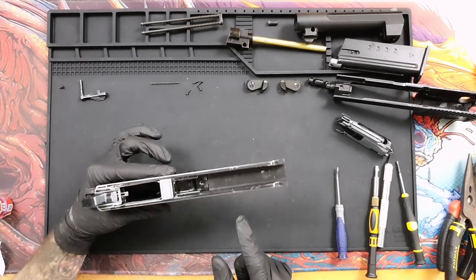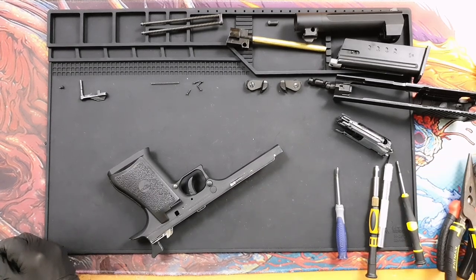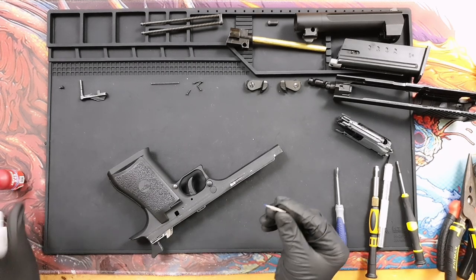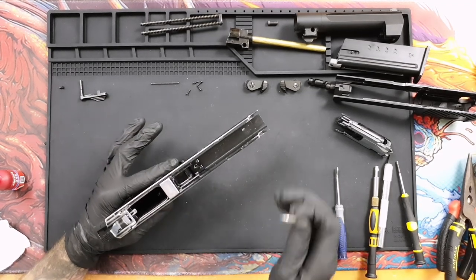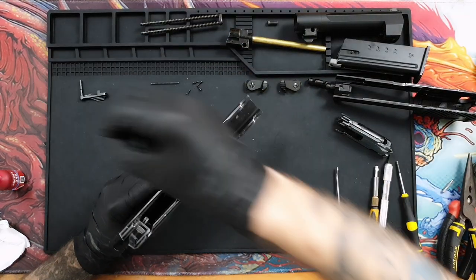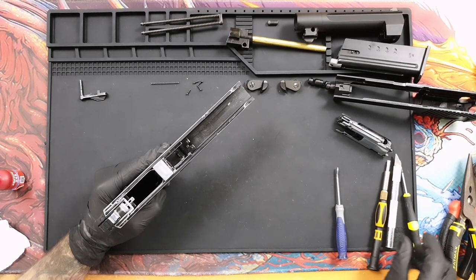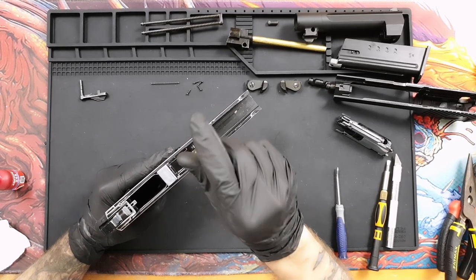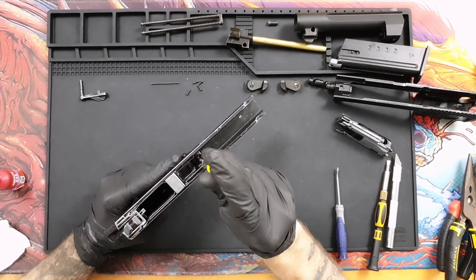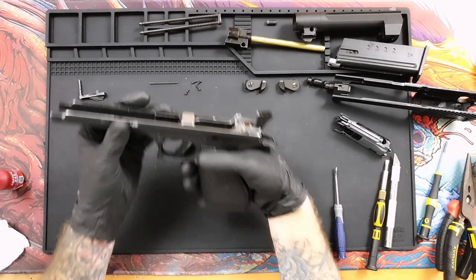Now we need some blue in that screw hole in there. Good old chunk of blue. And we're going to not shoot this for a good couple of hours after I put it back together, just to give all the blue some time to set. I have trouble calling it Loctite. Like, it's blue. I just know it is blue. Nice and tweet. Okay.